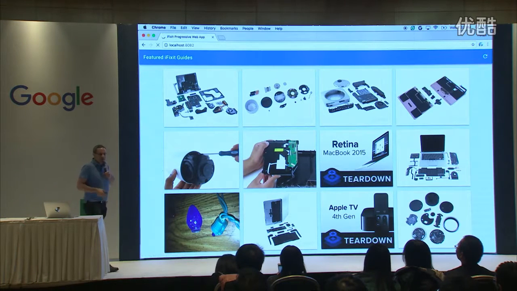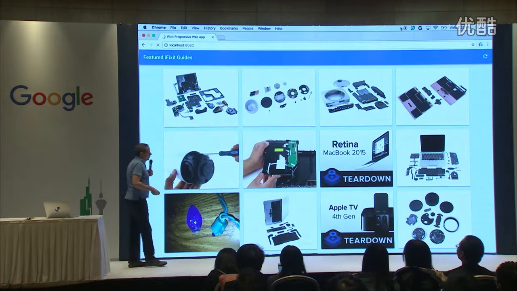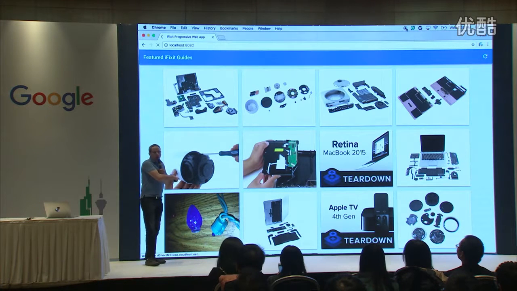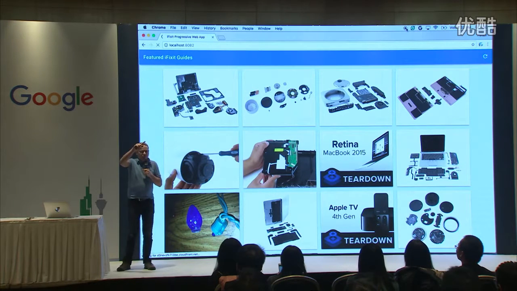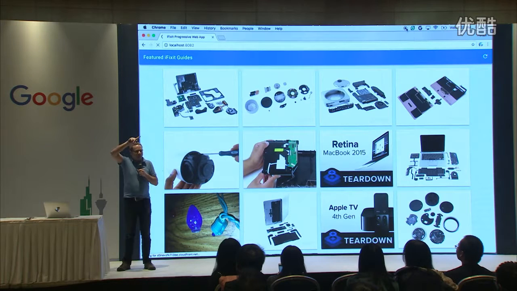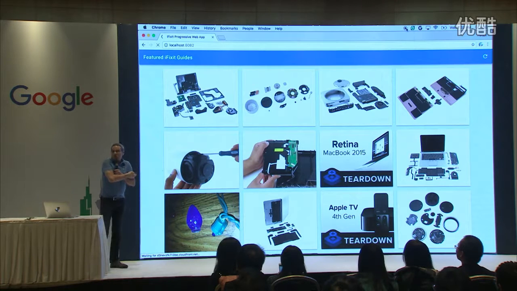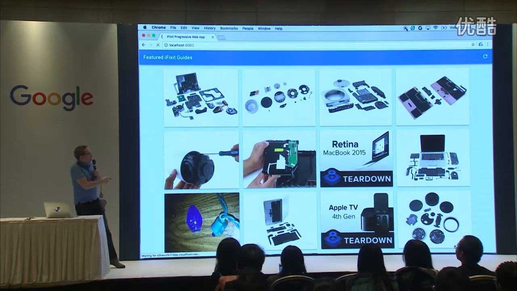Notice how this time, one of the big differences was that images started populating almost right away, whereas last time we saw the boxes, and then a few seconds later, we got the images. So the perceived performance of this was actually much faster. It took a little bit extra time at the very beginning to get that content down, but as a user, I feel like it rendered faster.